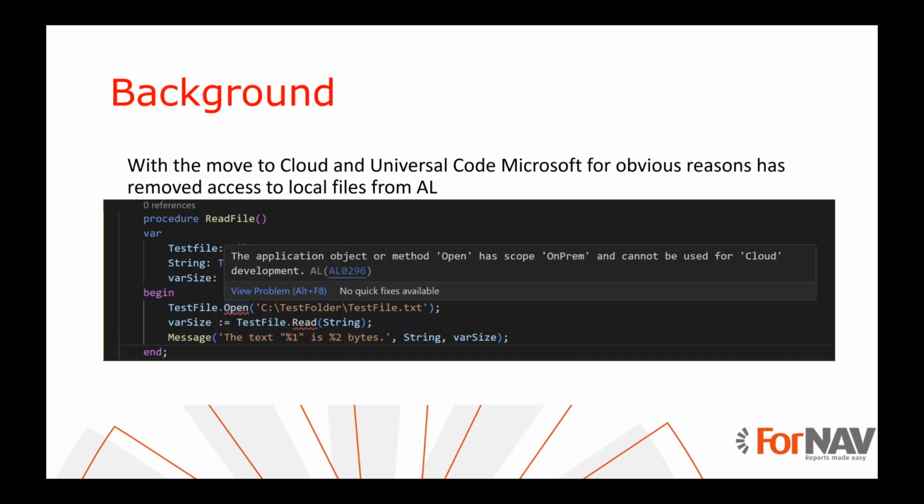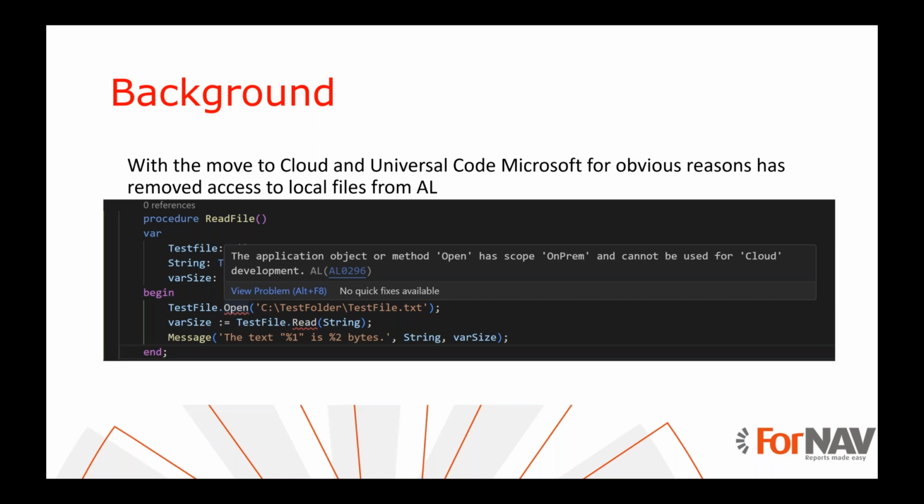So basically, the first thing we started to think about was when Microsoft introduced Universal Code. Everybody knows from the start you have not been able to use the file APIs on the cloud solution because Microsoft doesn't want you to access their server files, and that's obvious for obvious reasons.